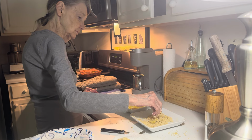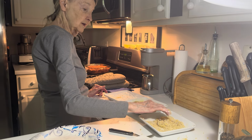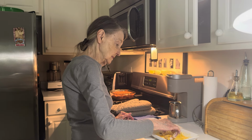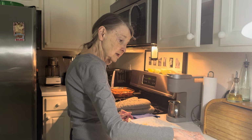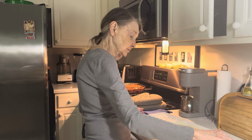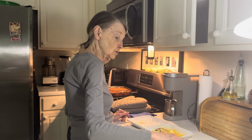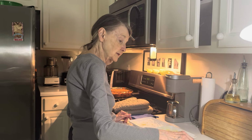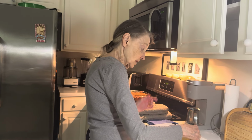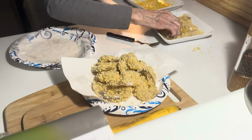Seafood restaurants use those big shrimp, maybe. Have you ever had coconut shrimp? I think I have. It gives it that sweet, crunchy flavor of the coconut. I can make that next time we make these. I think seafood restaurants serve coconut shrimp on their menu. Yeah, it's popular. Look at all the shrimp right there. That's amazing. This is incredible.